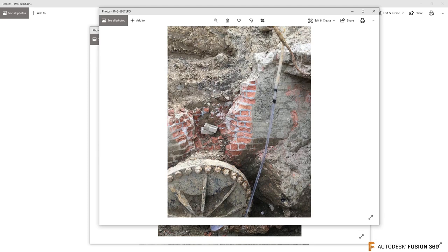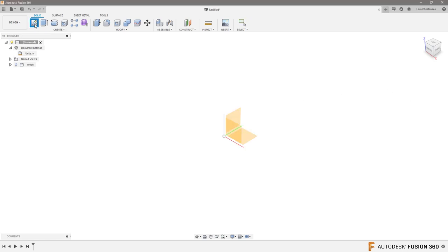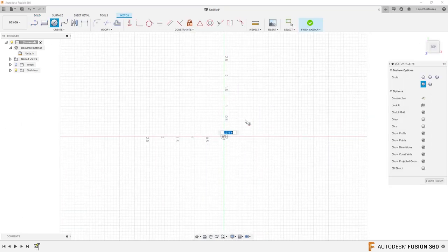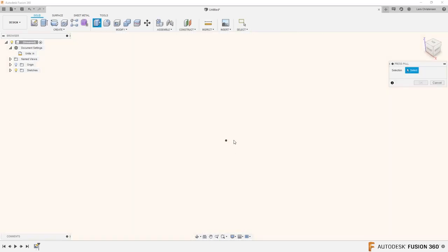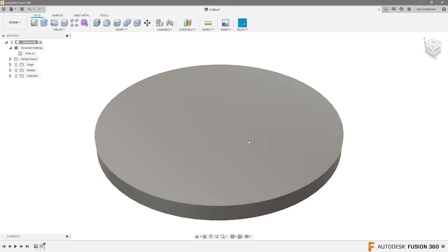So you can kind of see the bolts go through there, and then the webs come in here. Let me show you the dirty way to do that, Kenny. Kenny told me this is Detroit, so we're going to switch units over to inches. Kenny told me this lid is about 72 inches in diameter. So I'm going to a new sketch, hit C for circle, throw in 72, hit enter — that's a pretty big lid. Q for press pull, and let's add some thickness. Let's make it five inches.